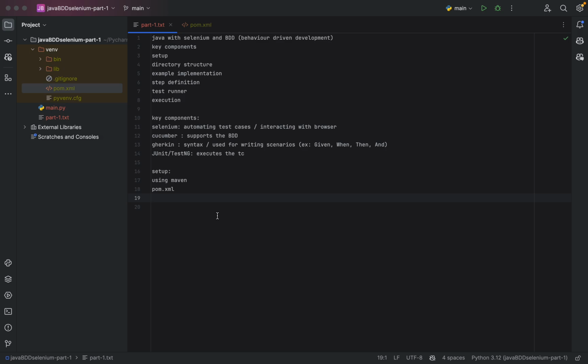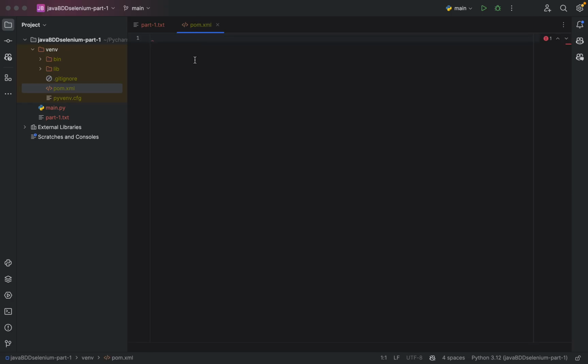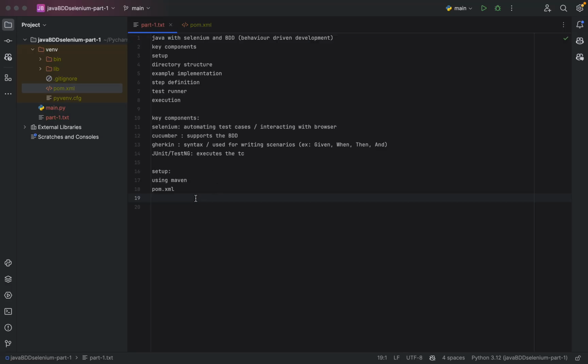To make that thing done, we need the POM file. POM is nothing but page object model. So we'll have all the objects. Literally, these are objects for your components. That will be included in your dependency file, that is the POM XML file. So here we will have dependencies. What does a POM XML file consist of? It is a dependency file.